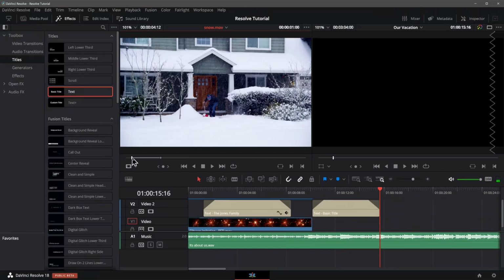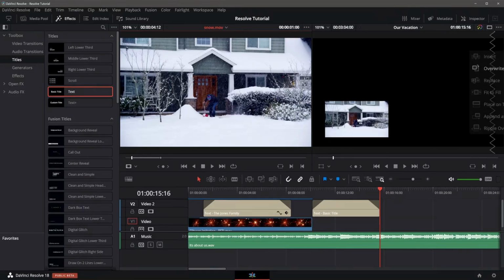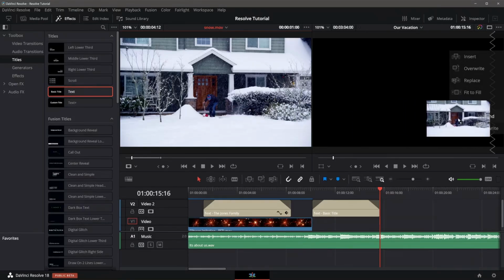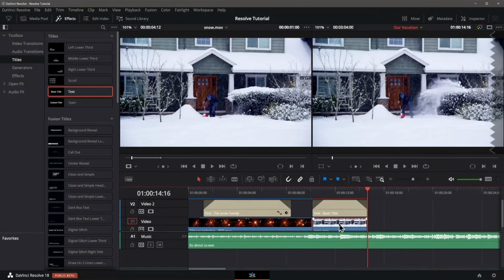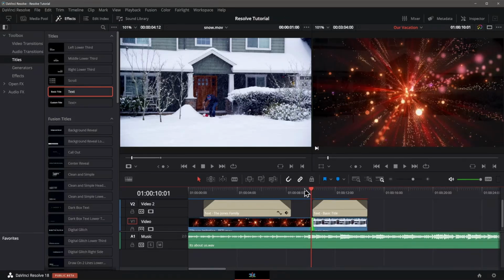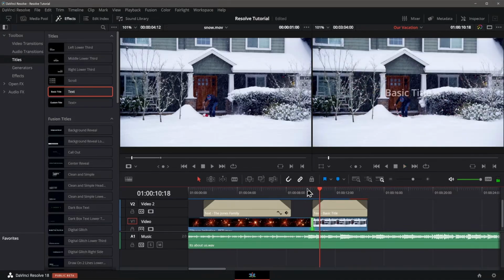Another way to do this would have been to trim the clip right in the timeline, but I want you to get used to setting in and out points using the source viewer. I'll leave the out point and do another append at end just like so. I'll resize our text element to match. Now when I tell it to create a cross dissolve, it has no issues and creates it as requested. Now when we play the video over that cut point, it dissolves from one clip into the other.